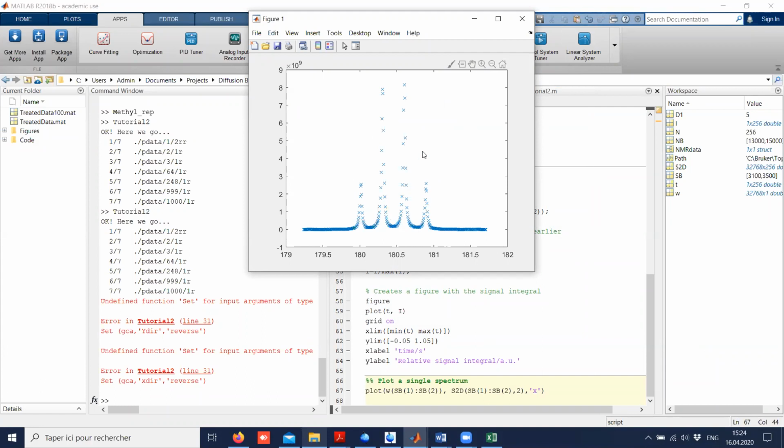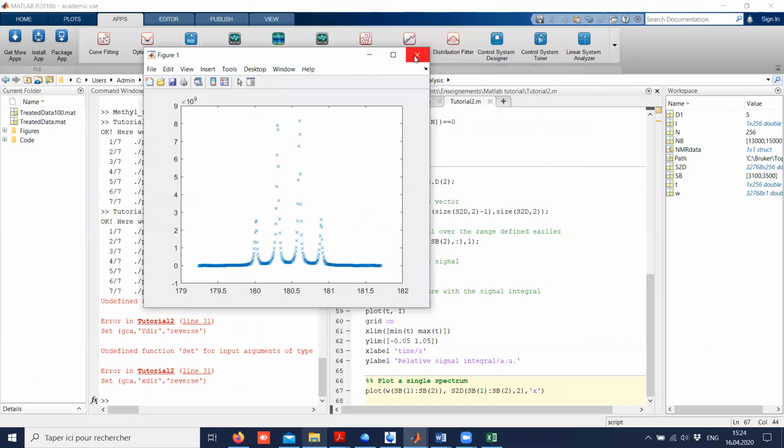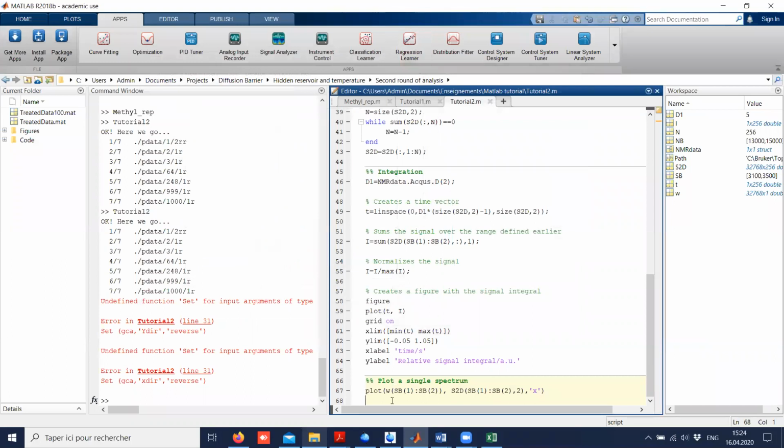And now I want to fit an analytical function to this data. So for this, I need to create two variables that I can open in the curve fitting tool.